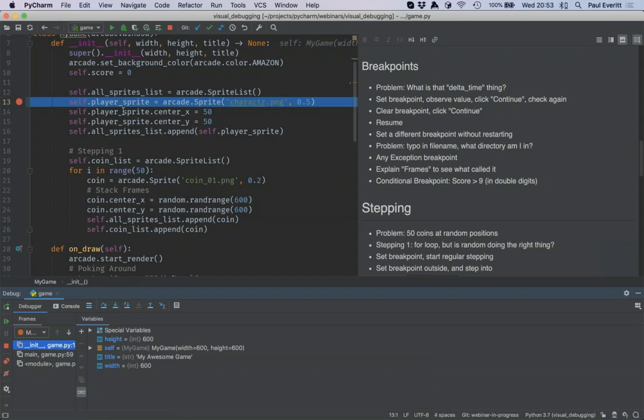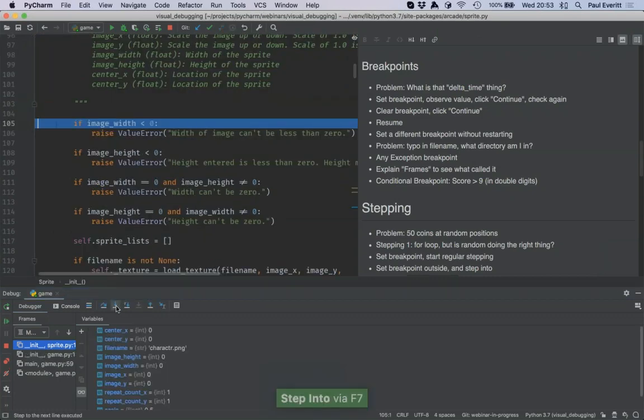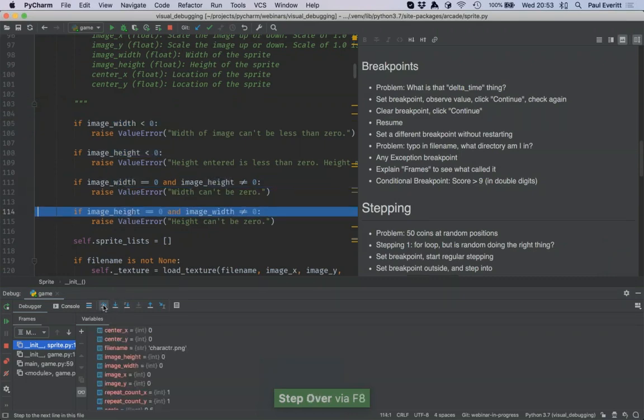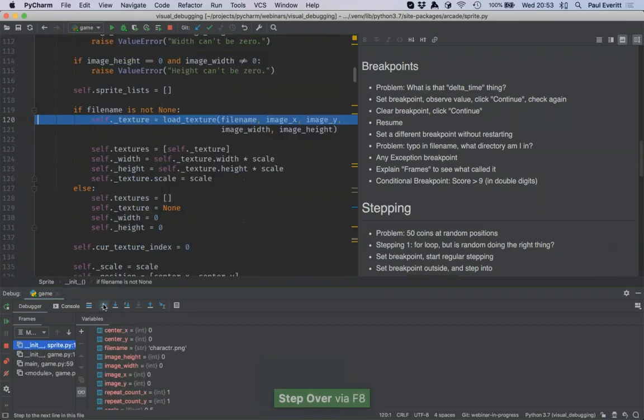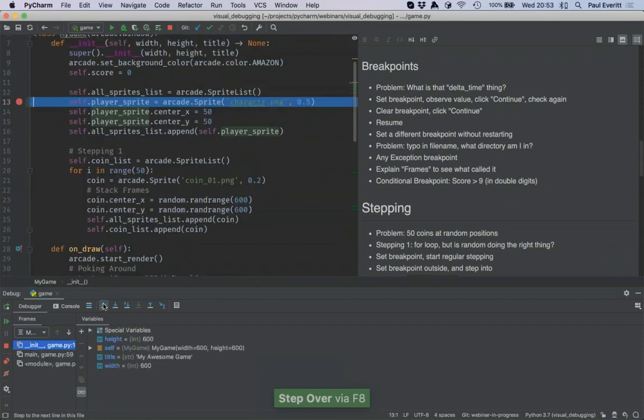Instead of going down to this line, I could step into the execution of that line and then keep stepping over some things until I get to the problem where I find out, oh yeah, I've got a problem with that file. And then gradually discover that, oh, this file name is the one causing the problem.